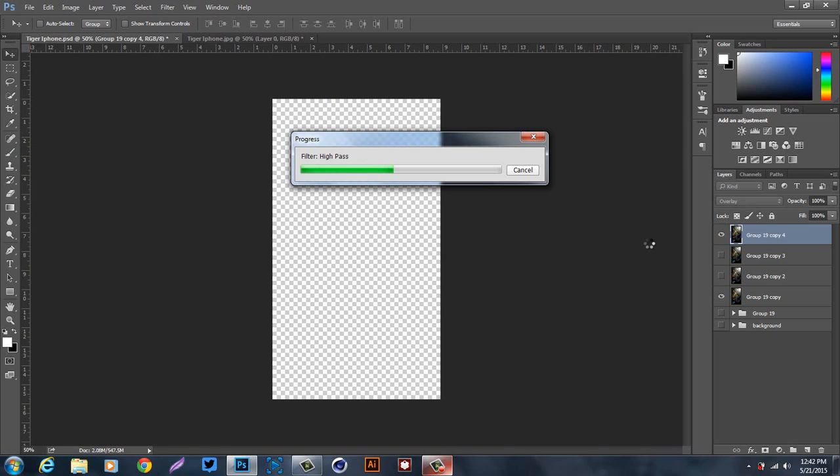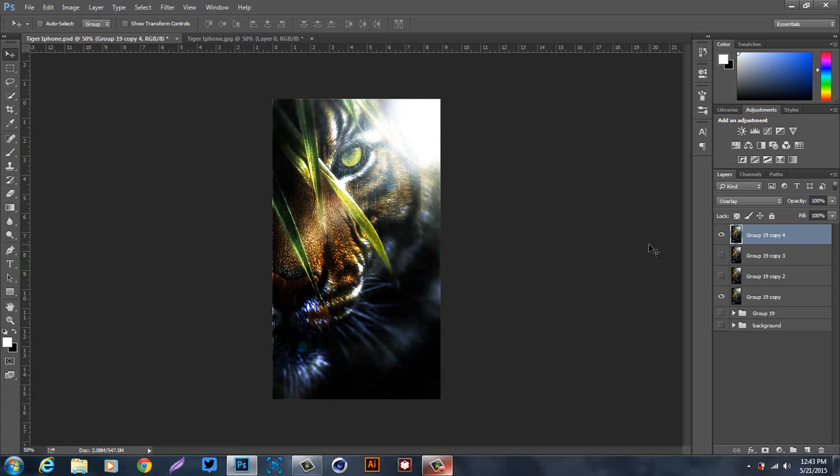Filter, high pass. A lot of people use high pass, but some people, they use high pass and I don't feel like they really know how to use it too well. I mean, I don't even know how to use it as good as a lot of other designers, like the professional ones, or some designers in the community. Some of them use it a lot better than I do. They know how to use it a lot more in depth. But this is basically how I do it. Well, this is actually how Flu does it. This is where I learned it from.